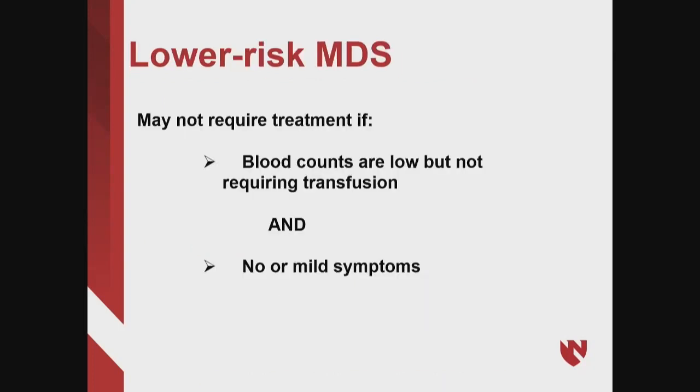So in a low-risk MDS patient who, let's say, is in their 70s and has slightly low blood count, is feeling well, and is not requiring transfusion, you don't have to treat them. You can monitor them. So very low risk, and possibly intermediate risk MDS in the past, we would monitor them. If they progress, if their blood count goes down, they are developing symptoms from anemia and things of that nature, or they are requiring transfusion, then they would need treatment. Otherwise, we could monitor. And some patients with low risk MDS can do very well for a period of time without having any complication or possibly even symptoms.